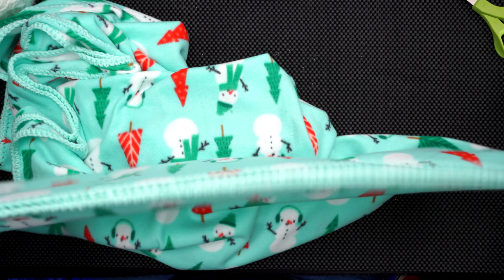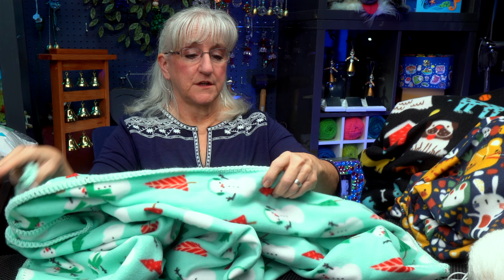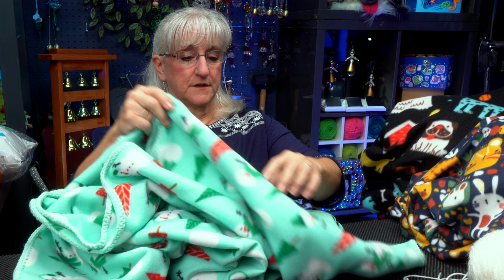We begin this project with a completed Softy blanket, and if you'd like to see a link to that episode, click right here. Once you have your fabric picked, it's all crocheted, you've got your Softy ready, we're going to need that 2-yard chunk of fabric to be just folded in half. Okay, so you've got a lot of fabric here, but we're going to use every little bit of it.